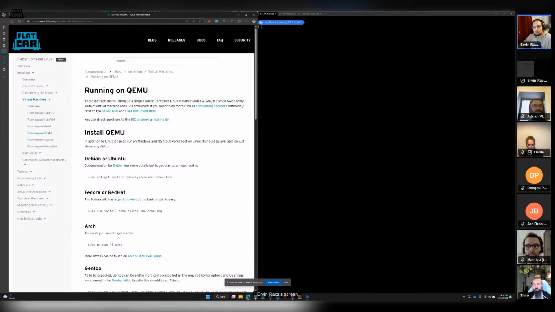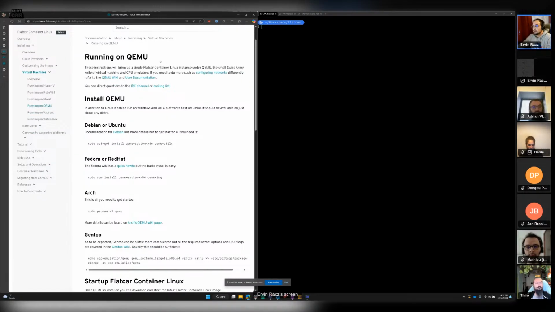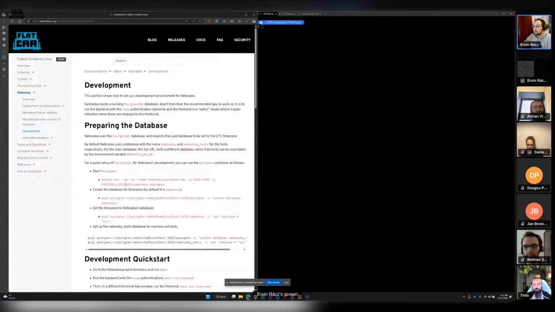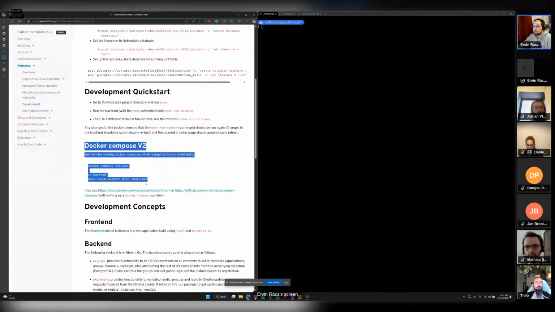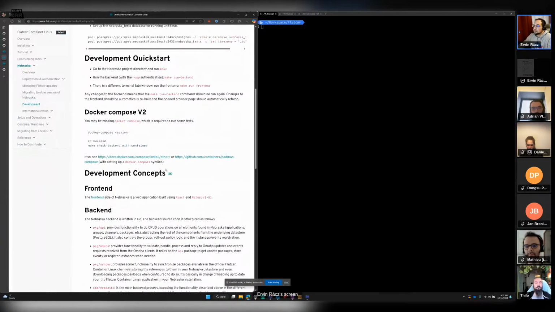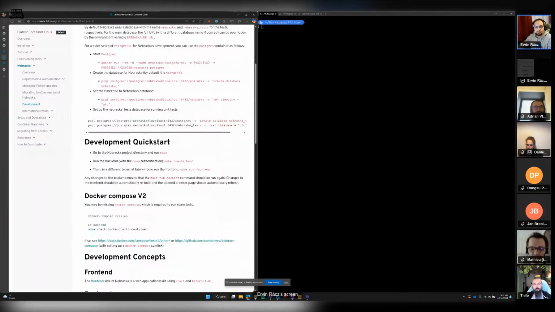I have some tools up and running on my machine. Those are prerequisites: QEMU, Docker, Go, and Node 16 installed. So just keep that in mind. I will be running Nebraska directly on my machine without Docker this time, but it is very easy to get up to speed with testing Nebraska in Docker as well. There is a mention in the documentation for that too. Anyways, let's just get started and dive in.